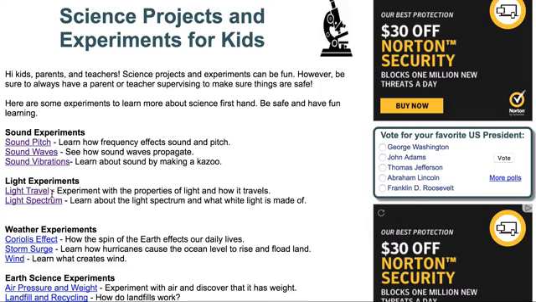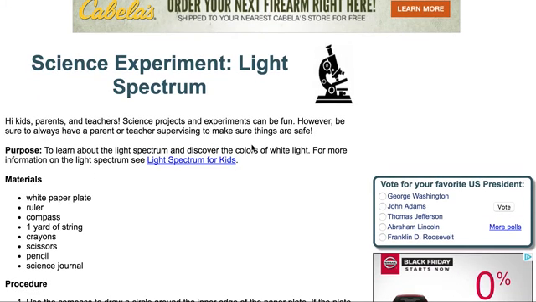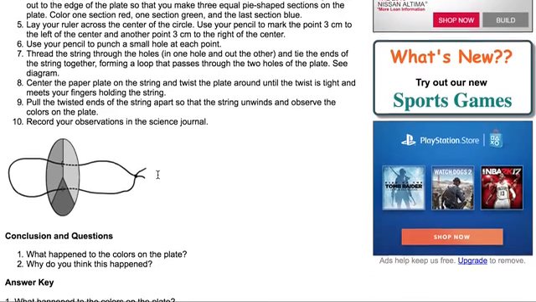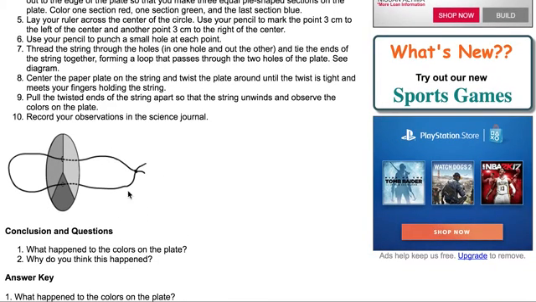The second one, if you follow this light spectrum, is going to look like this. And this is going to be, like I said, more of an artistic project, but it's also going to be looking at the spectrum of light and different colors. So you're going to follow the directions again and make sure you're using different artistic tools that it labels here. You don't necessarily need a compass because many of you don't have that, but try to use something that would make a good circle. But then you're going to follow the directions, and eventually you're going to have a piece of art that looks like this.